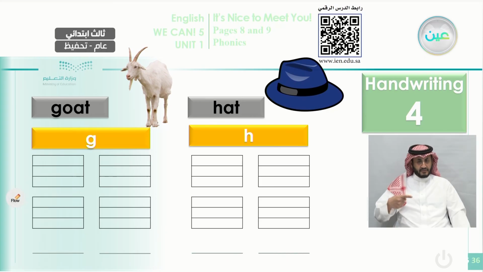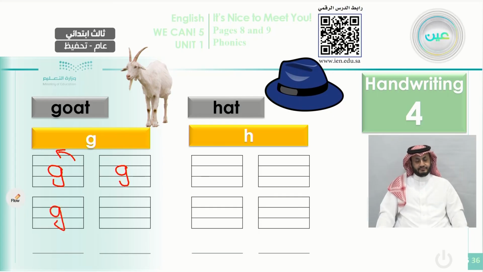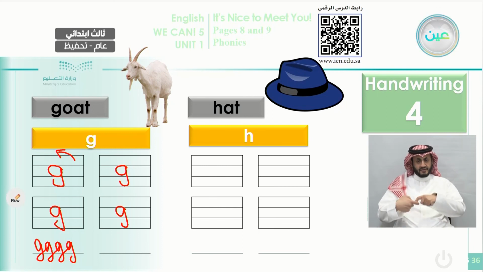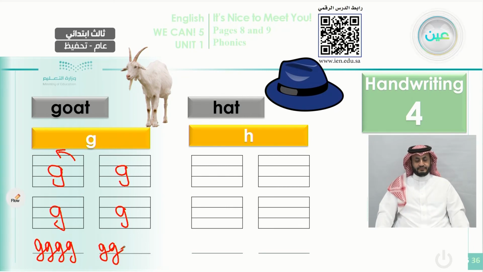G, you have to start in this way. As we said before, you have to start going like this arrow here. You do like this. G is to be written like this. Okay? And G also, you write it in this way. Be careful about how to start and where to write the letters. G is to be written like this. Okay? Don't go beyond these lines. So this is how to write G. But if you want to write it in cursive, you have to do like this. Okay? It's very simple. Since you start correctly, you can write in cursive very easily. G, like this, also.